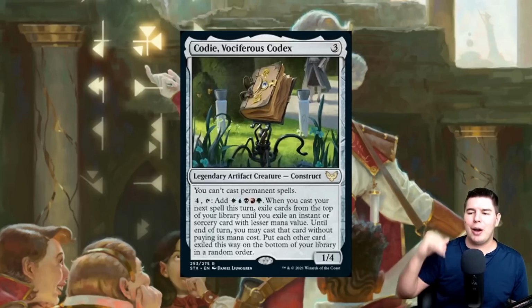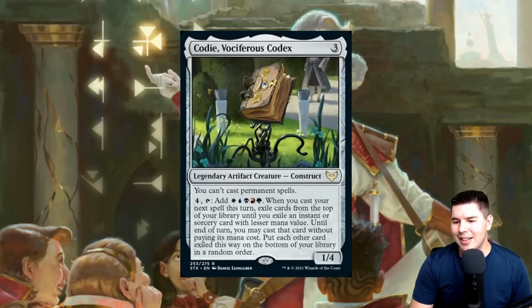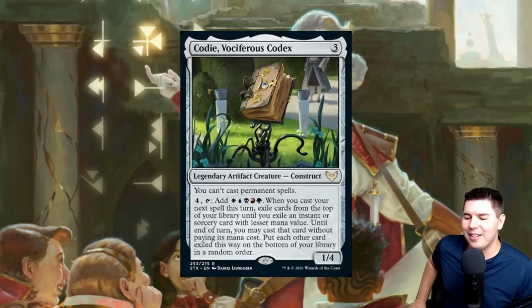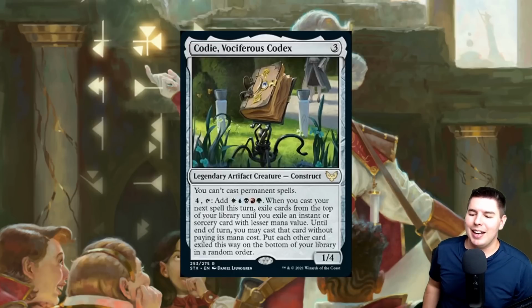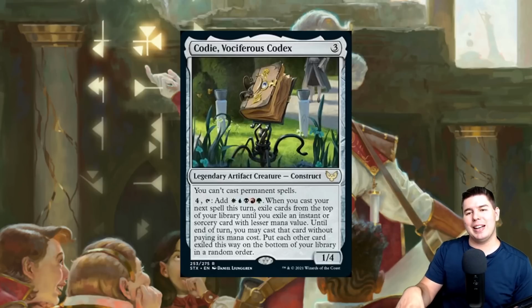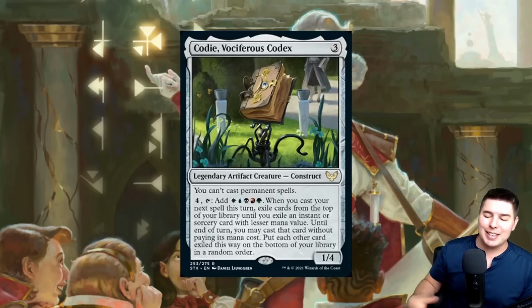Next up, we have Codie, the Vociferous Codex. And so, pretty sweet little card. This is little Codie here. 3 mana, 1/4 construct. You can't cast permanent spells, which is interesting. I actually think that this might be a better spell to use Harmless Offering on and give it to someone. But the rest of this is actually pretty interesting and cool.